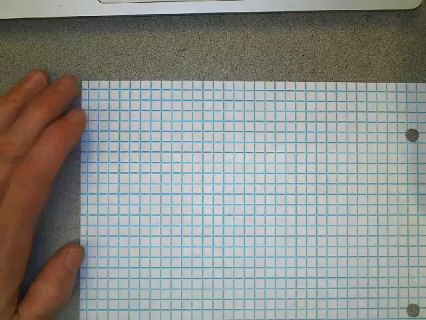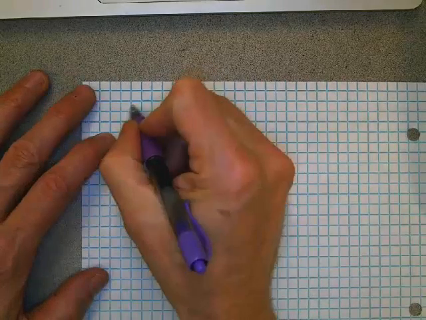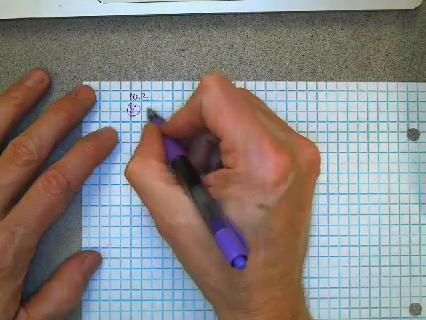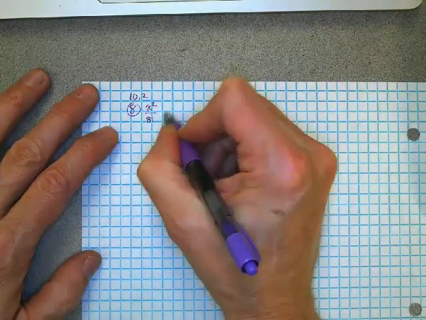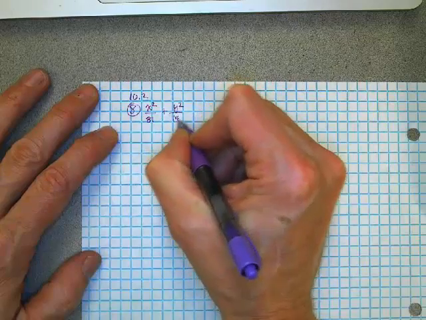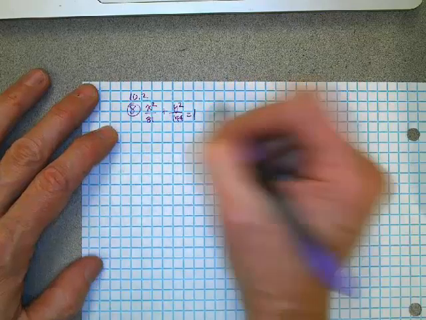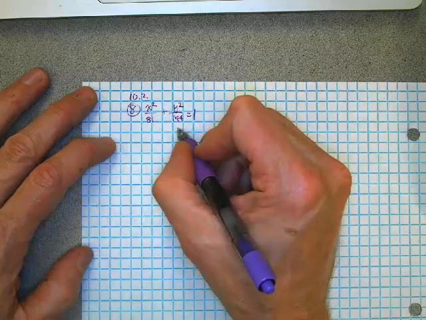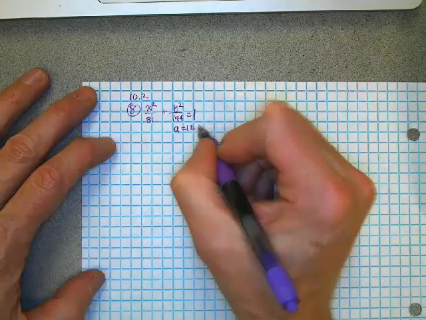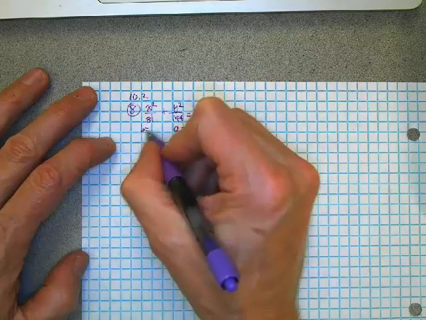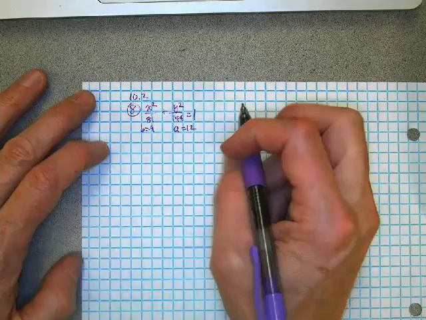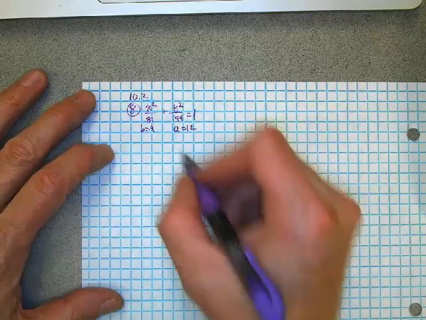Okay, the first example is going to be number 8 from 10.2. Number 8 says x squared over 81 plus y squared over 144 equals 1. Well, this is the larger of the two numbers, so I know that this is a squared, so a is 12 and b is 9. There are no modifiers for the x and the y, so that tells me that the center of this graph is at 0, 0.